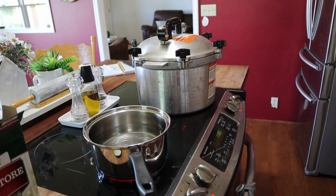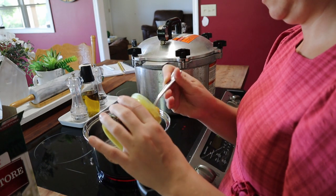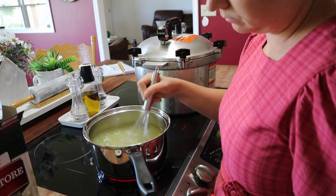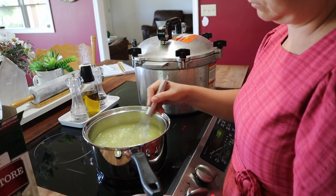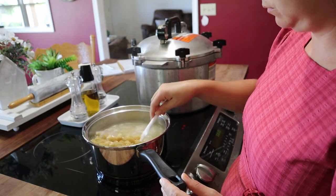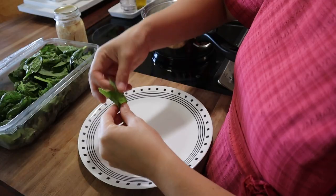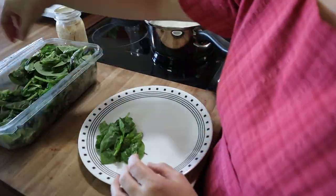And then while that is cooking and I'm waiting on the timer, I'm gonna go ahead and just get something really quick together for lunch. I'm gonna just make some noodles with some chicken. I'm putting some chicken bouillon, the Better Than Bouillon, in some water. And then we'll add in our noodles once that is boiling. And then just get those nice and softened. I'm gonna go ahead and just fix myself a little side salad here with some spinach.